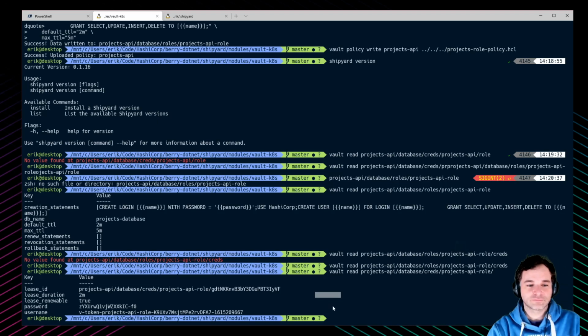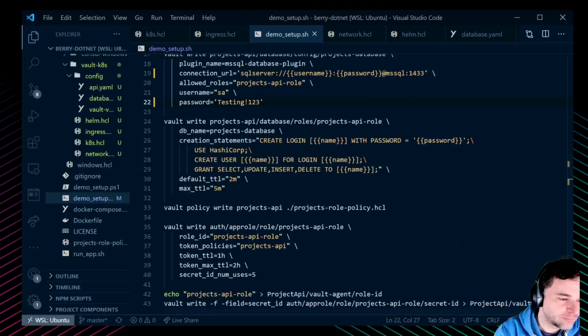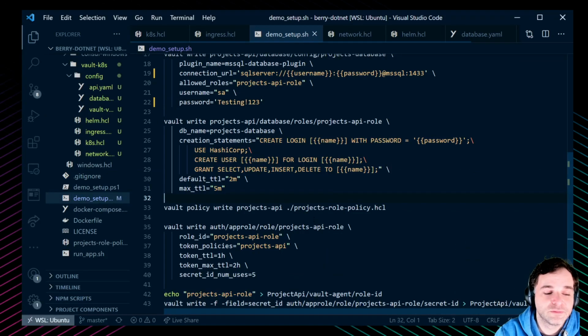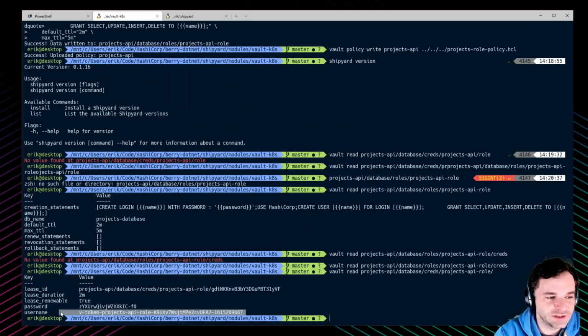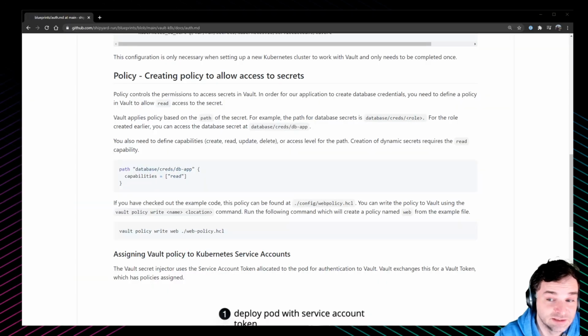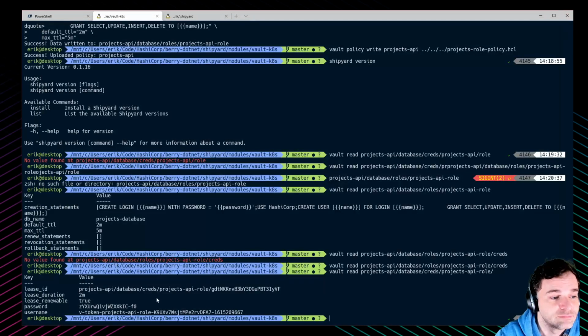Okay. So the good news is that we've configured this correctly. The reason why you know it's configured correctly is that it's issuing a username and password correctly. Yeah, we're actually getting credentials by doing a read. But the lease is 2 minutes, so this will disappear in 2 minutes, by the way. So if anybody somehow manages to compromise Erik's machine, in 2 minutes they won't be able to log into this database anymore.